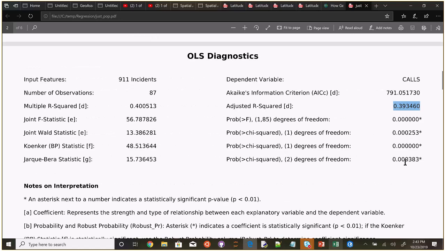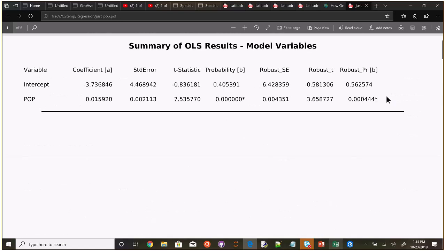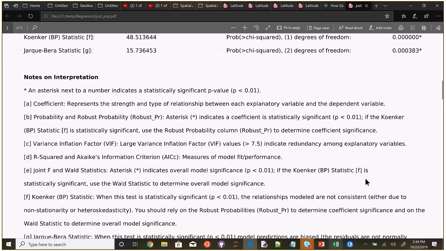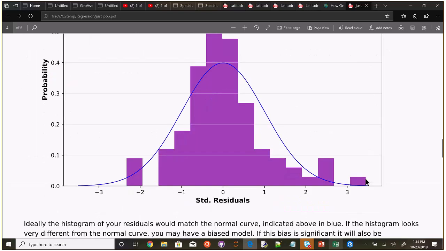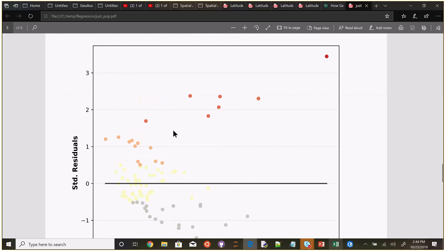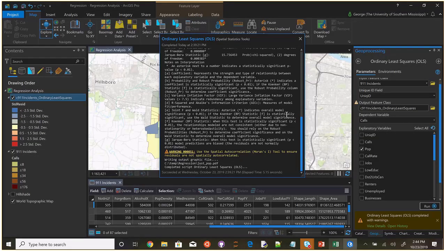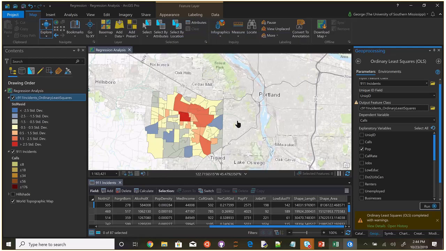All right. We could go through each of those 6 steps. I think we went through most of them. Trying to think of one that I forgot, but we looked at the probability, we looked at the adjusted R square value, we looked at these two values, we looked at the pattern of the residuals, which there's definitely a pattern going on there. Oh, we could look at Moran's I. We could look at the global autocorrelation.